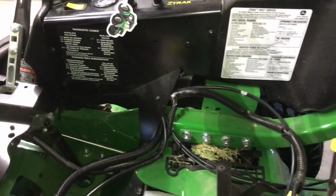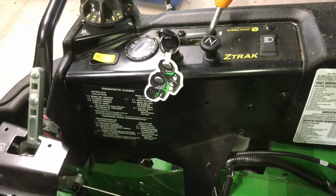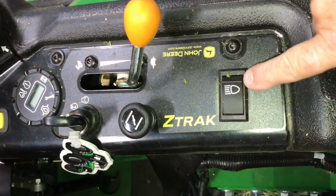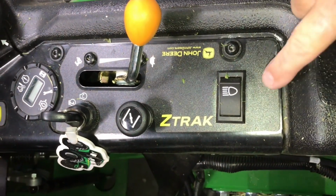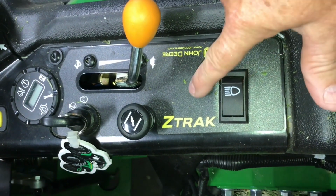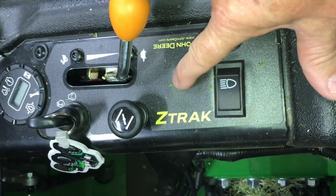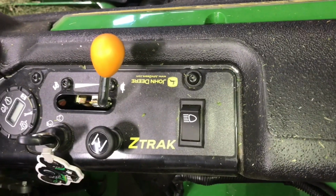There are the switch and the PTO switch, deck height. That's a metal plate right there that all of that's mounted in. So I just took it loose, ran my wiring from the relay up to a new switch. And this is actually a John Deere headlight switch. These mowers come with cutouts already in the metal, and there was one here for a switch, and then there's another one right here. You see how that pushes in? You can cut that out and put another switch there if you wanted to. But I mounted the headlight switch in that position.